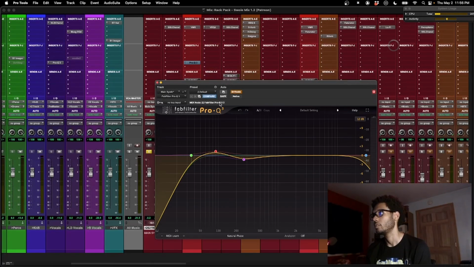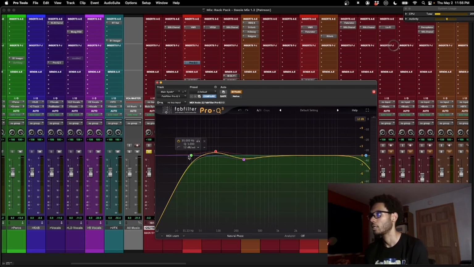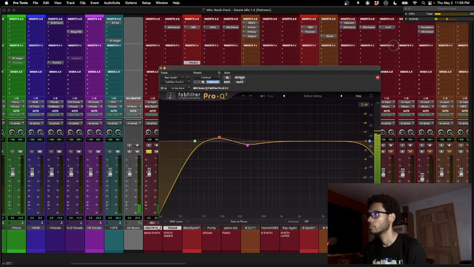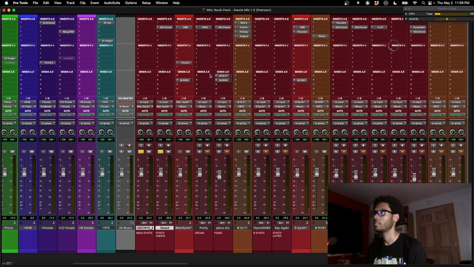And then this right here is just shaping it a little bit so it works with the 808, and it also works with the vocals. So we dip in a little bit there, boosting a little bit there. Still want to keep that low end in there, but I don't want that rumble conflicting with anything. And then we're just shaving off a little bit of the top. That's all we got there. You see, this is very simple. You feel me? I'm not doing a whole lot. You just do the right things, you know what I'm saying? And then we can add in these guys.